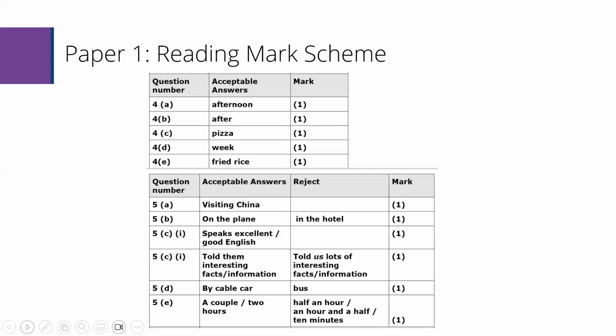Question 5A, "visiting China." Going to China on a visit would be acceptable, and traveling to China would probably be acceptable as an answer there too. Not every acceptable answer can always be included in the mark scheme. We have thousands and thousands of students every year doing this test, so we can't include on the mark scheme every possible answer that we're going to accept or reject. It's useful for teachers to understand that the mark schemes are an indication of the correct answer. What examiners are really interested in is: has this student demonstrated comprehension? Have they shown that they understand?